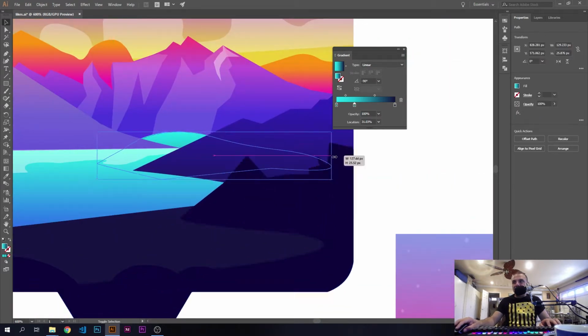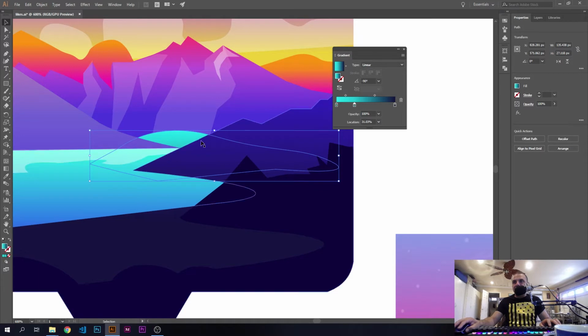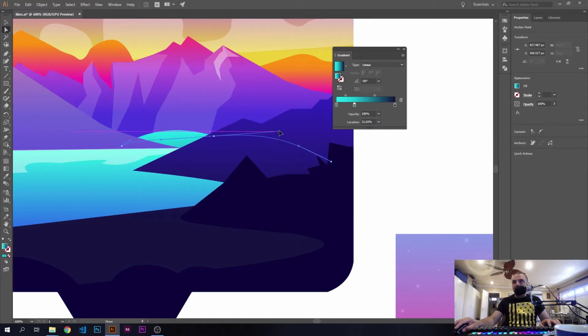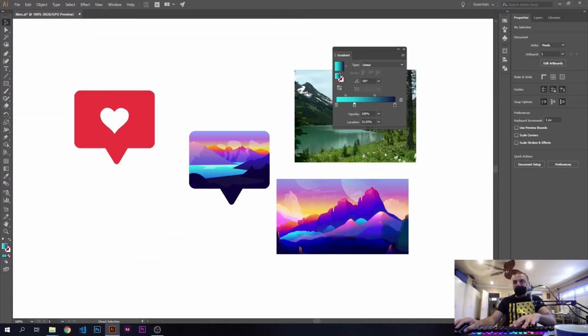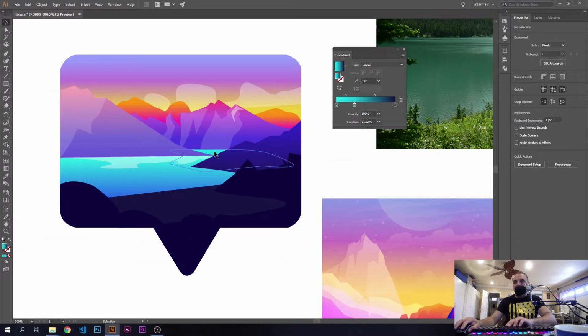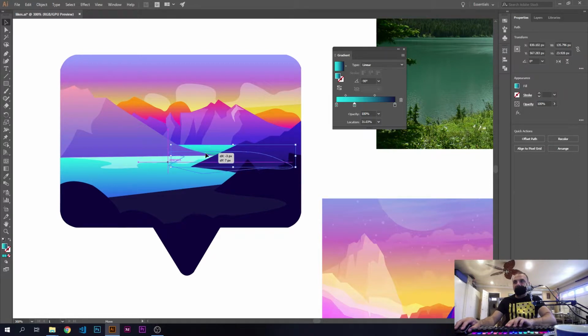So maybe we can just flatten the shape. Let's flatten the shape a little bit more. There you go. Flatten that shape, baby. Here. Perfect. So now it's like the water continues beyond that thing.